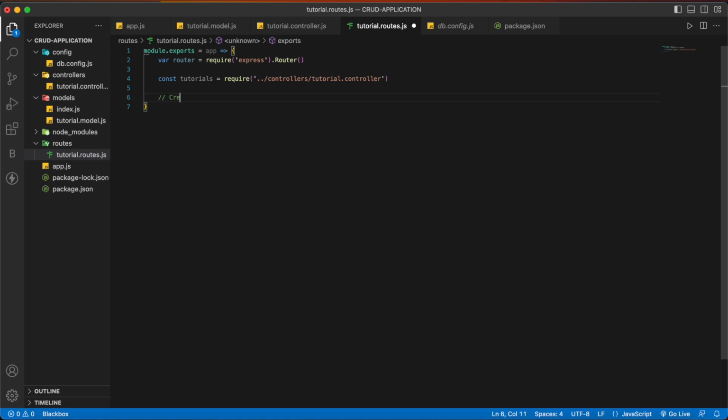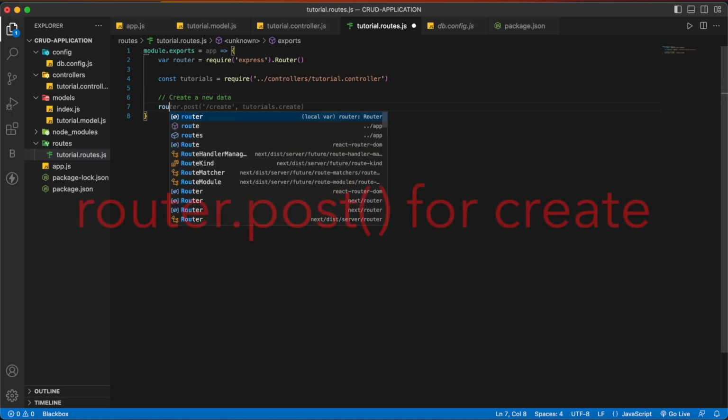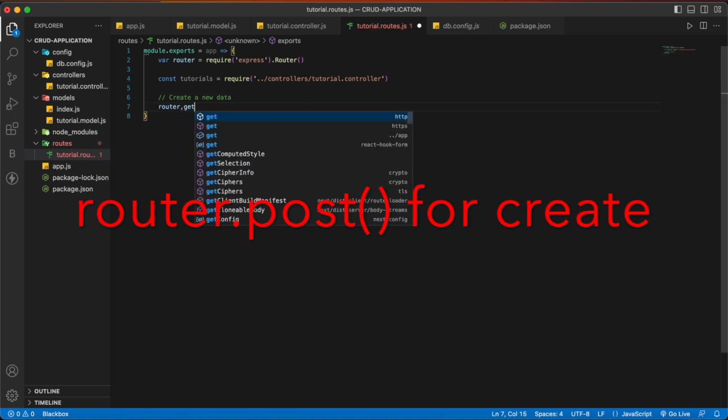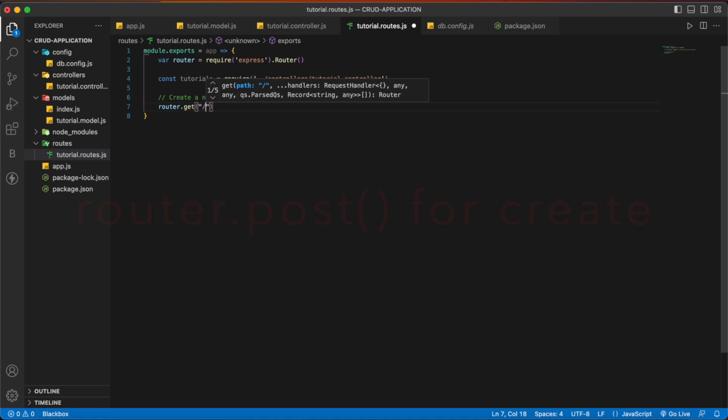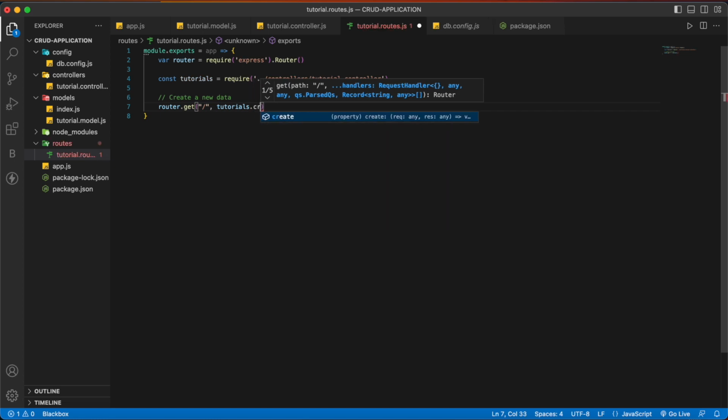Now let's define the routes. So first we'll be creating our new tutorial or data. So write router.post, and the path will be a slash, and we will give tutorials.create.